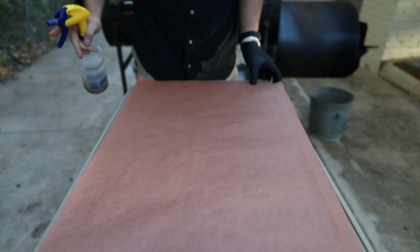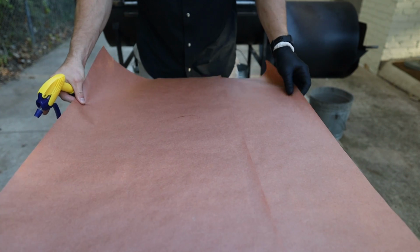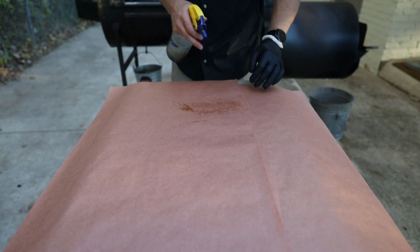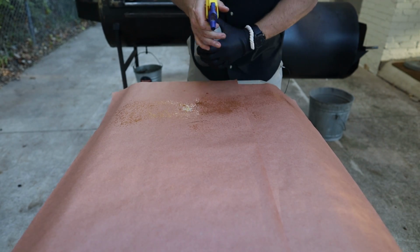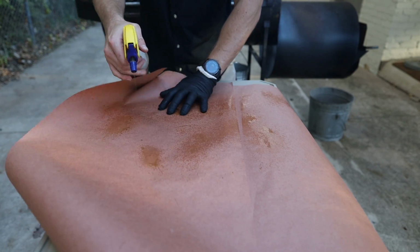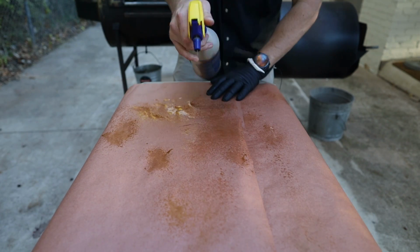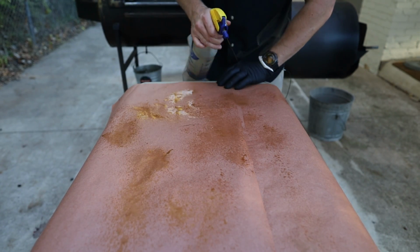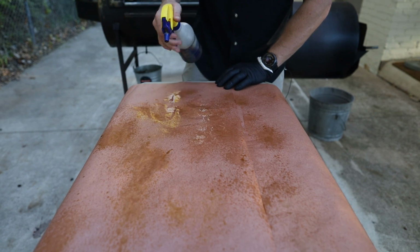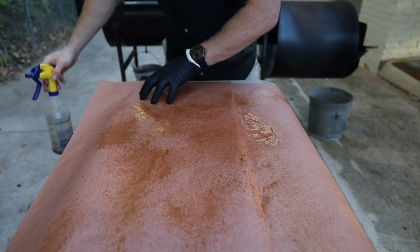Let's wrap this. Normally a foil boat guy, but we're going with butcher paper today. So we've got 2 sheets laid out here. Didn't do a very good job of cutting them evenly. Then we're gonna spray them down. This is just some Worcestershire. That's what I used the last time I had spritzed some briskets, so that's what we're using today. We didn't really spritz at all today. And really spraying down this butcher paper will help a lot with just the pliability of it. So it's not necessary, but makes wrapping and maneuvering the butcher paper a lot easier.